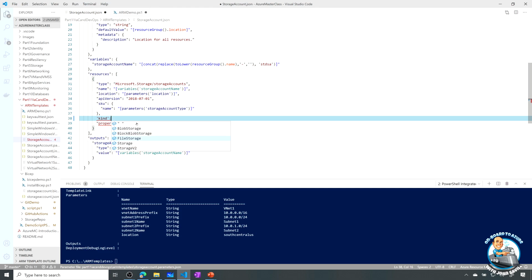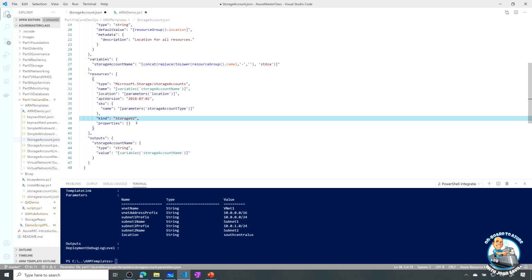StorageV2, Storage, FileStorage, etc. If I take out the quote completely and just type K, hey, look, kind is available, and it's required. And then it shows me what I can do. So it helps me actually create it and populate all those various things for me.